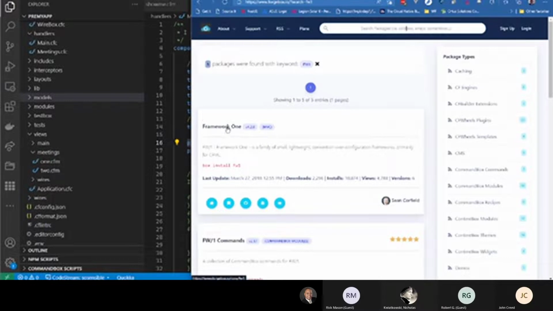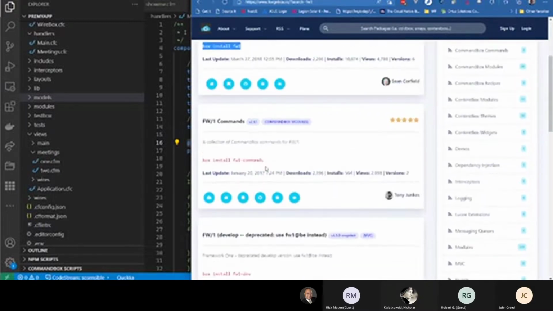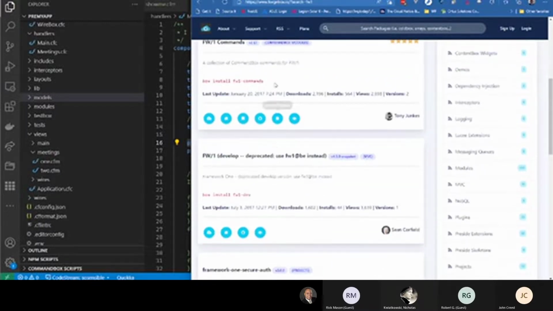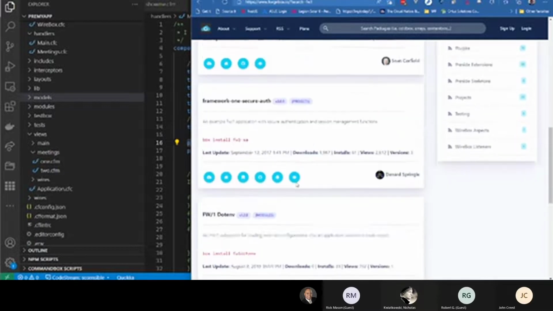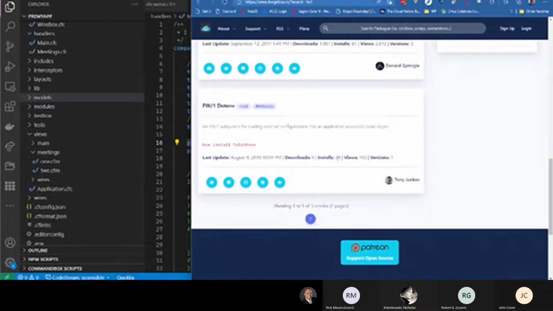You can see Framework 1 is kept here too. So if you want to install a Framework 1 thing, you can either from the DOS prompt, without going into box, type box install Framework 1, or you can type box and let the CommandBox prompt come up and then just type install Framework 1. It'll work either way. And you see they have a few different tools for working with that.